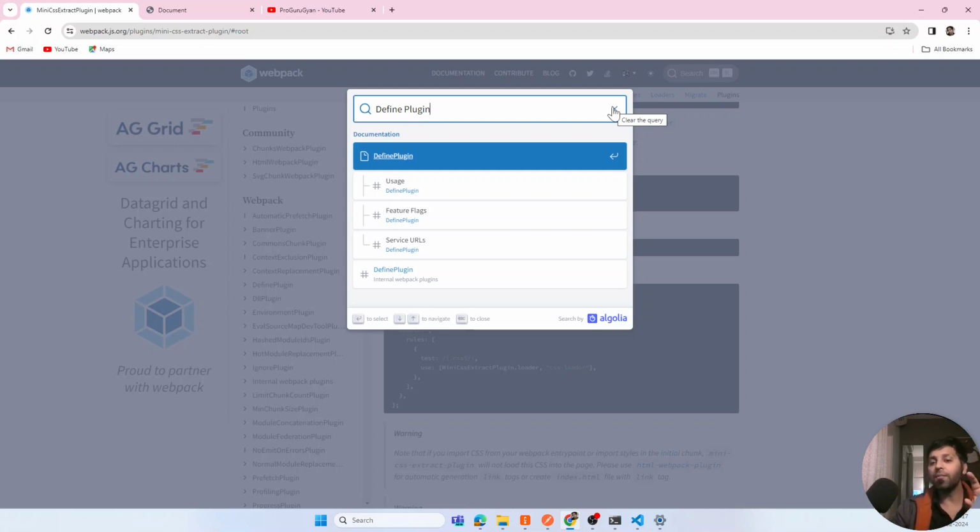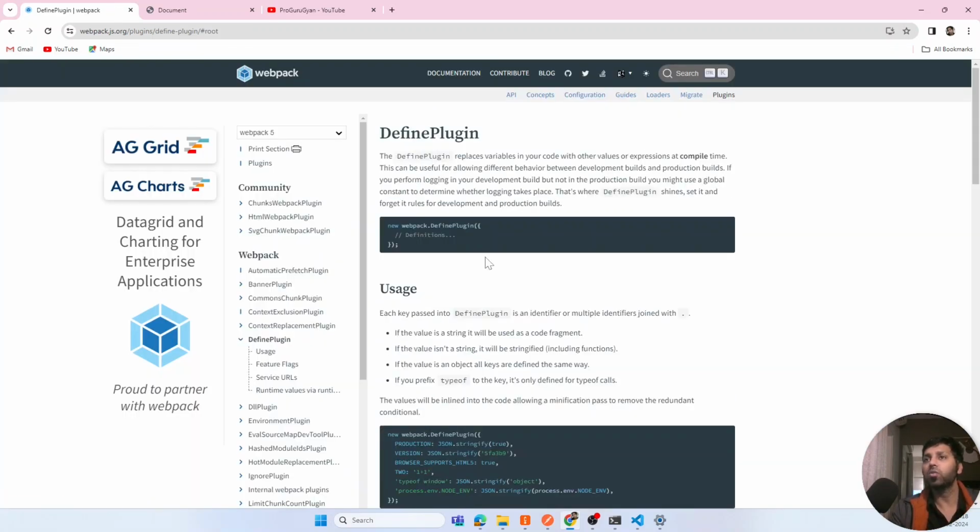In the Webpack config files, you can define variables which have different values according to the environment. If you are running the prod build, that variable will be set to one value. If you are running a development build, then that value will be different. It will be clearer when you see an example.